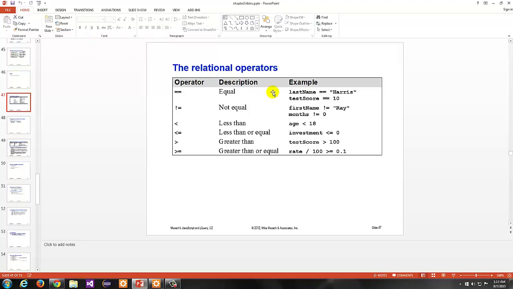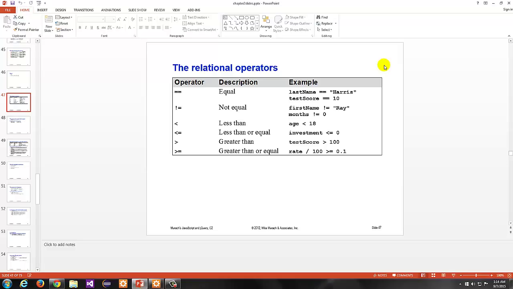So these are the relational operators. We're building on this because we want to be able to code some special constructs in our code called control structures. Normally we're used to things going one step at a time in our code. But control statements, or control structures, let us control how information is processed in an application. These statements include the if statements as well as the looping statements, which we'll look at in just a second. If you ever hear the topic flow of control or control flow, that's what they're talking about: our ability to branch off in one direction or another based on the state of certain variables or values or the return values of functions or methods, all kinds of different things.